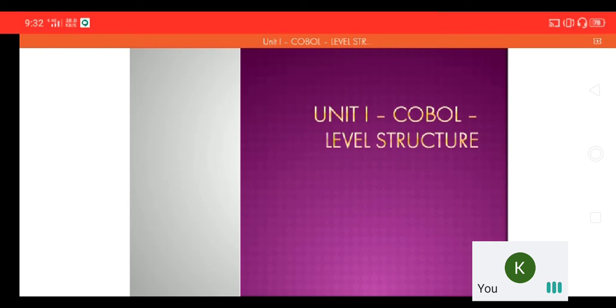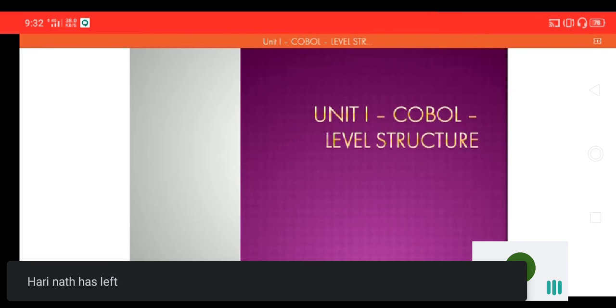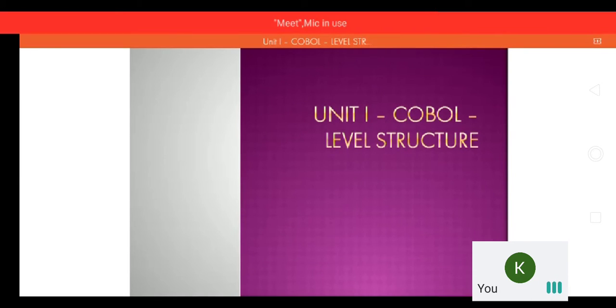So for day you have one, for month one, and for year two, a total of four. Collectively we have 4 KB of memory that is going to be occupied in your computer. This 4 KB will be the size of your group data item.